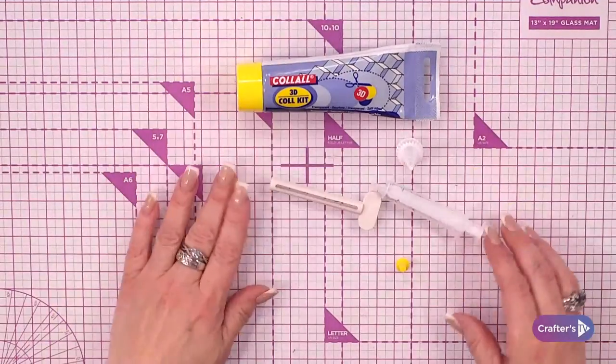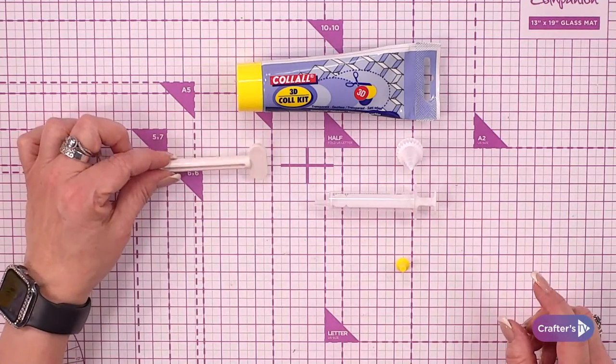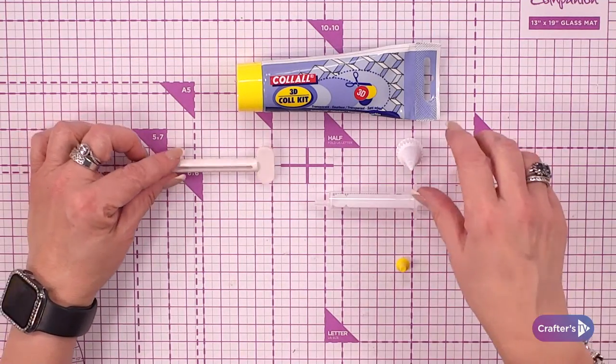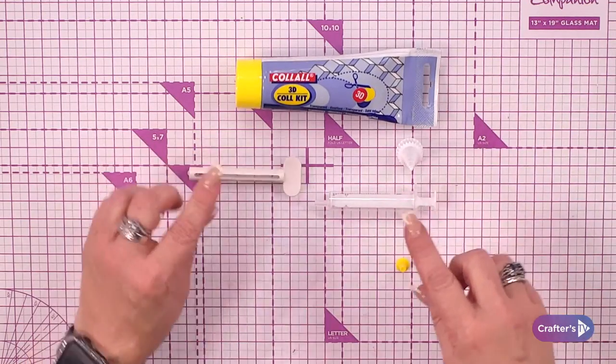So there's your tube of 3D Colal glue. You have a syringe in here, what I call like a corned beef key. You'll know what I mean by that, but it's the one that applies where you just twist onto the bottom end of your glue.